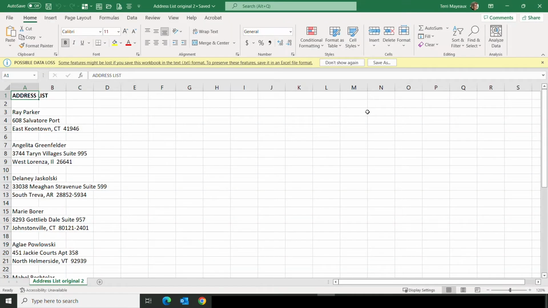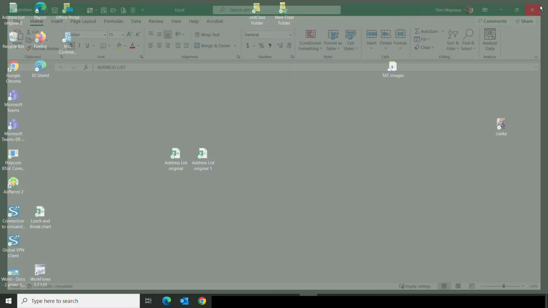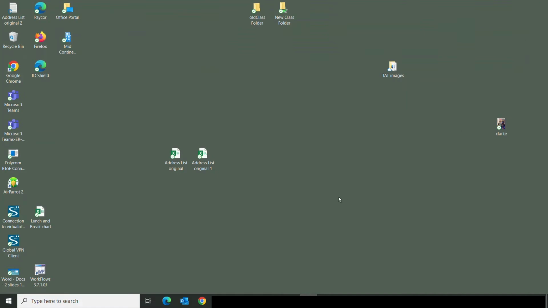And once it is popped open, we still get the same messages here about how we have a text format now. And as you see in the yellow, we don't want to save it as Excel, so first of all, we'll go to the right and close out that message just for making it a little easier to see. Then I'm going to go to the top right and click the X to close that file. Now let's find it, and I'm going to need to move it down to the center here a little bit.